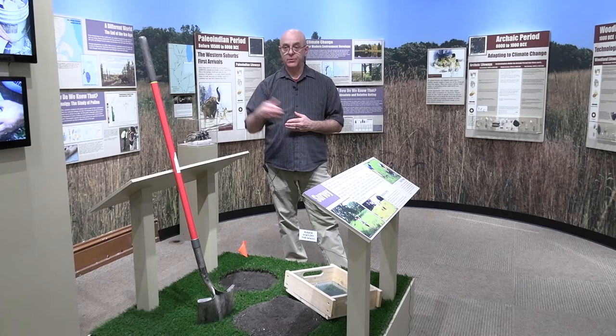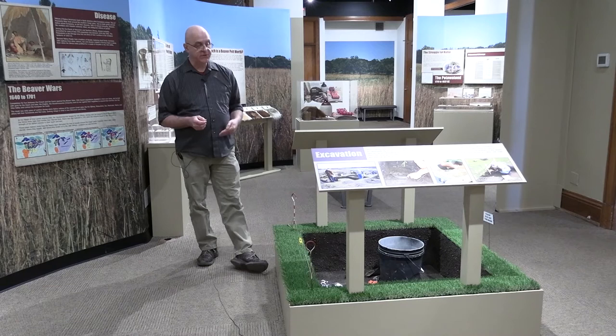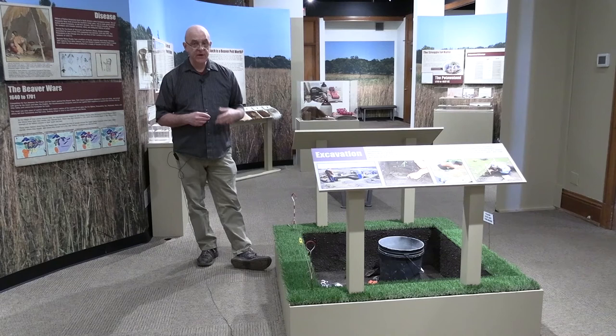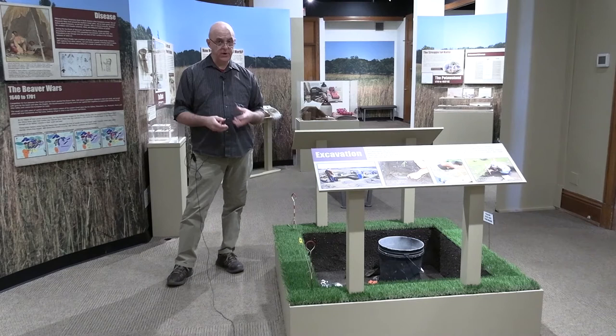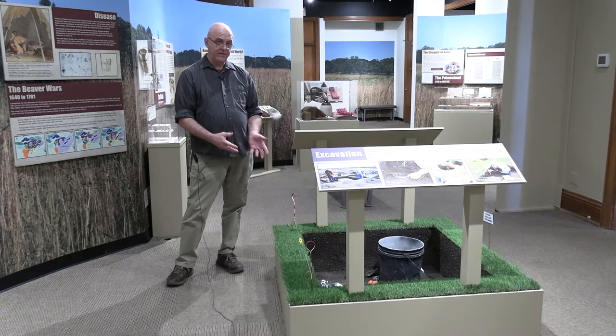So if survey or shovel probing locates a potential site and it's determined that more excavation is warranted, you'll find a more formal, full excavation of this kind. But even this is a fraction of what archaeologists actually do, because once they've pulled material out of the ground, once they've taken careful records, for about every hour they spend digging in the dirt, they spend 3 or 4 hours in the lab trying to make sense of what they've found, analyzing soil samples, analyzing the archaeological material that they've recovered, comparing what they've found versus what archaeologists have already found in the area and across the region. So there's a lot of archaeology that goes beyond what you see here in this formal excavation unit. A lot of archaeology happens before, and a lot more happens afterward.